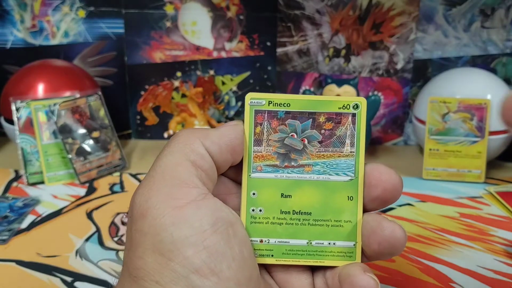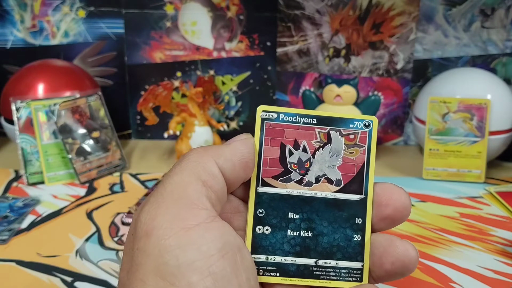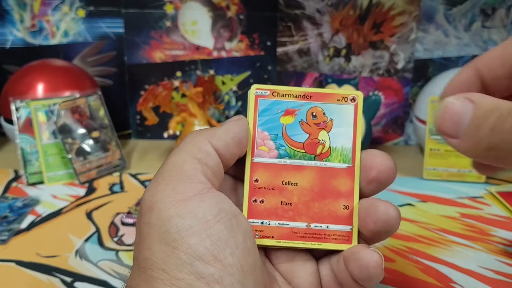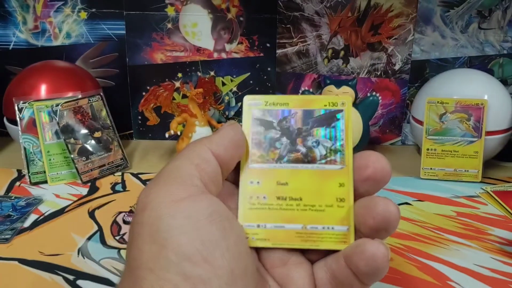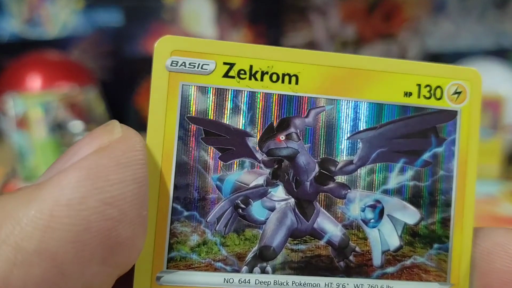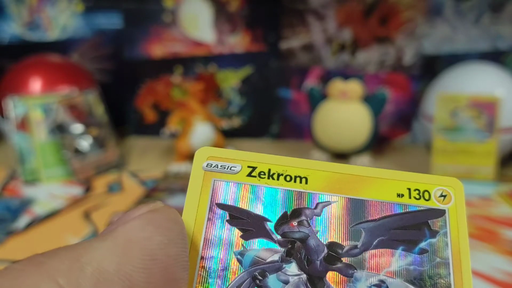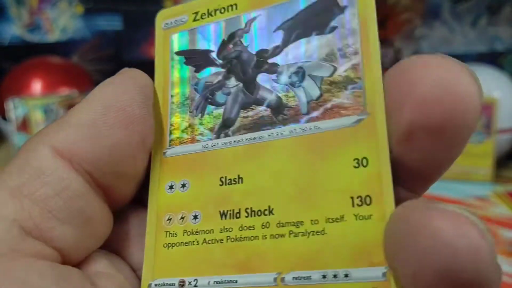Electrike, Pineco, Mudbray, playing in the mud. Poochyena, looking like a nasty, dirty girl, waiting to get it from behind. Charmander. Telescopic Sight reverse holo, and a Zekrom holo. Zekrom holo. That's weird. Can you guys see that up by his name? A little bit. There's like one little shiny holo spot in there. It's all jacked up looking. Some holo bleed on the edges too.